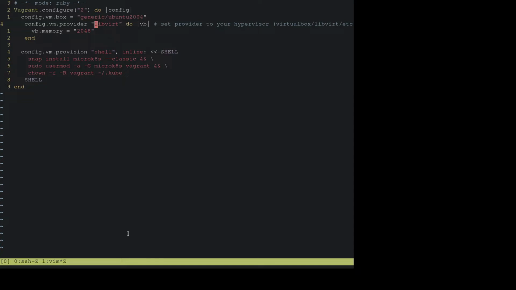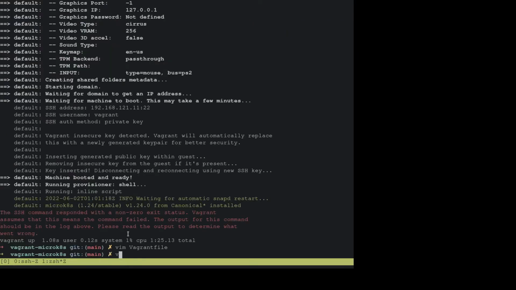However, if you're using VirtualBox, that's where you would specify VirtualBox, as well as any other configuration options for the VM itself. So here we have 2 gigs of RAM. I can specify different storage settings and CPU settings, IP addresses, etc. But for right now, I'm just specifying 2 gigs of RAM and accepting the defaults along the way. Down here we have a shell inline provisioner, so it's going to go through and execute all of these as shell one-liners. You can change this to be a multitude of different provisioners. Definitely check out Vagrant's documentation to see that.